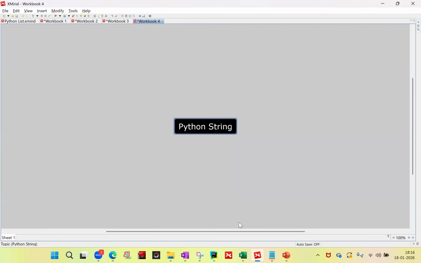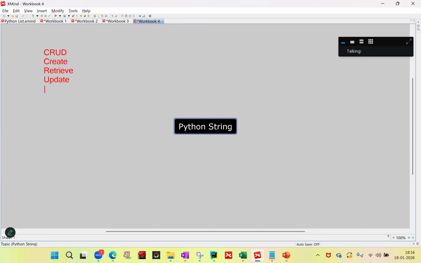Now for any data structure, whether it's a Python string, list, tuple, set, or dictionary, we will cover everything as part of the Python data structure training. We will see the CRUD operations in every data type. CRUD means how to create it, how to retrieve it, how to update it, and how to delete it.